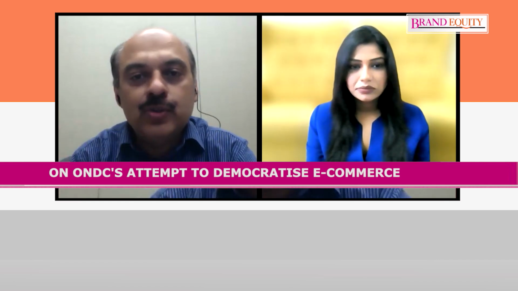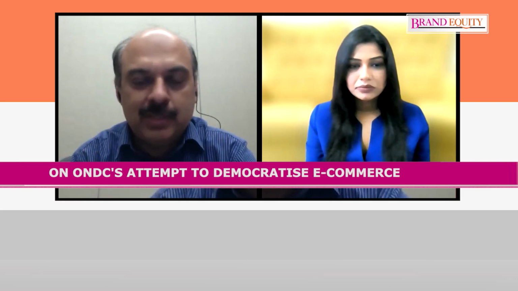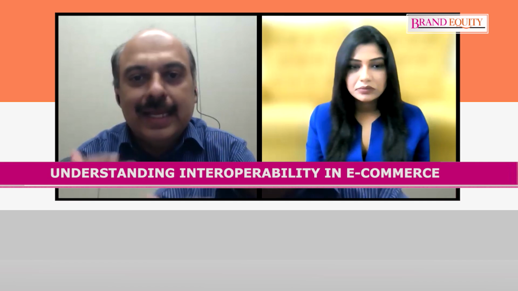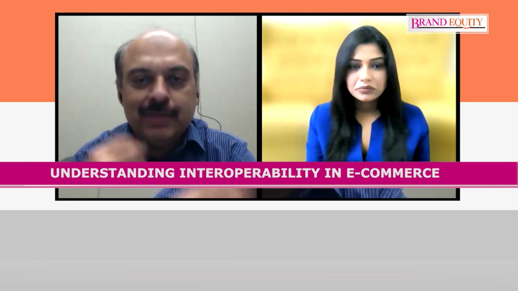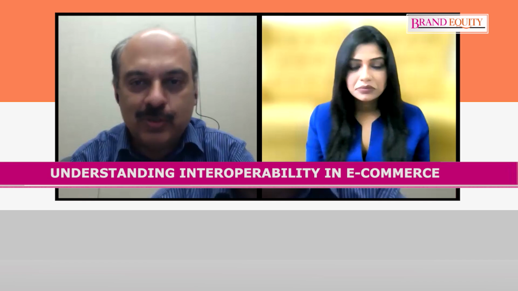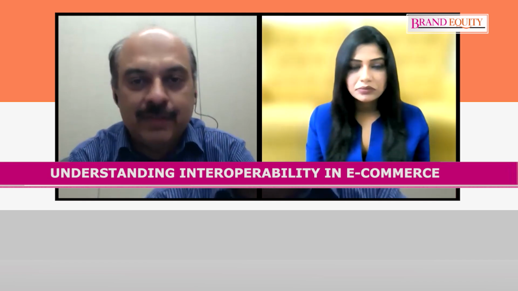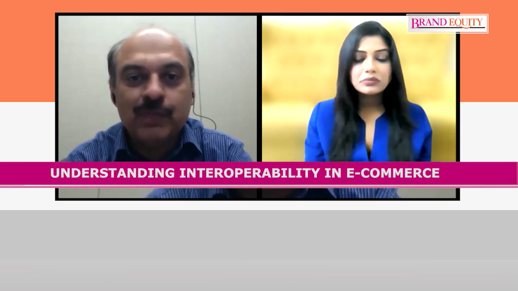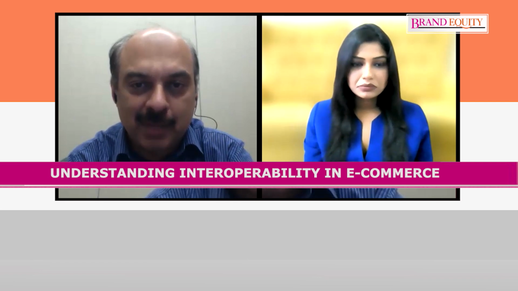Now we are used to many universes that we participate in today that are interoperable, that are not closed systems. Let's take banking, for example. So, Sonali, if I have to send you money, I don't even need to know which your bank is. If I have your mobile number, I can send it to you. So you and I can have completely different banks. We can have completely different apps, but I can send you money. Both of us don't need to be in the same bank or in the same app.